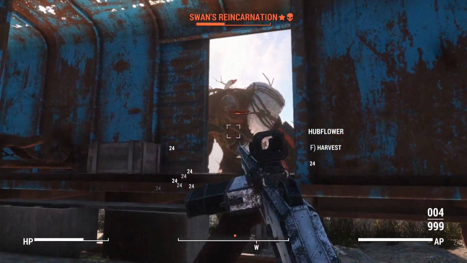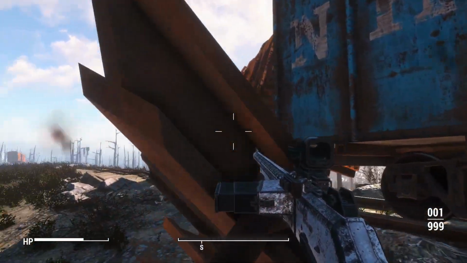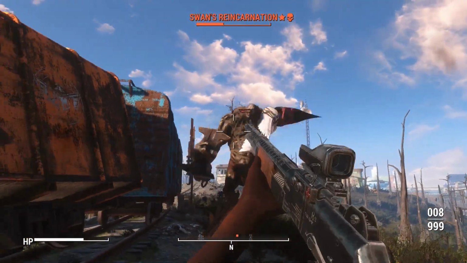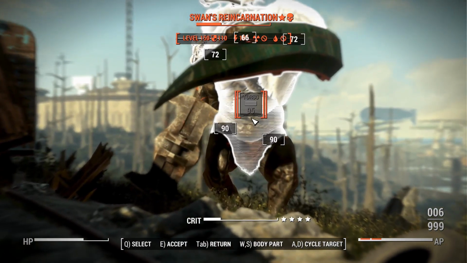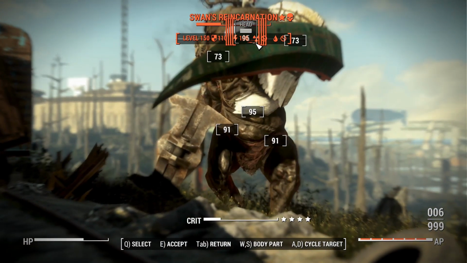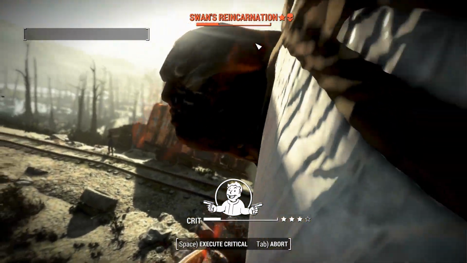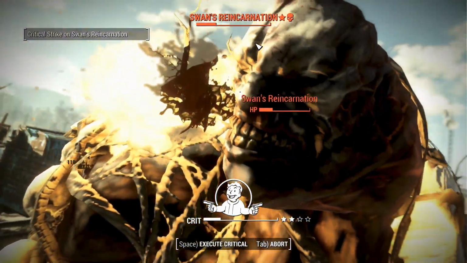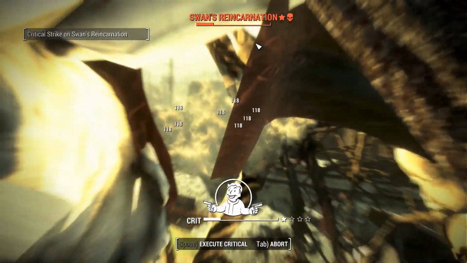And we seem to be kiting him pretty well through this train, but he's making his way around now, so I should probably move over a little bit. We'll switch back over to the explosive for now. Slightly less rate of fire here, and he's going for the blocking move for the head, but honestly, I've got criticals and I'm going to use them, so enjoy this very cinematic view of me shooting this guy in the head over and over and over and over.